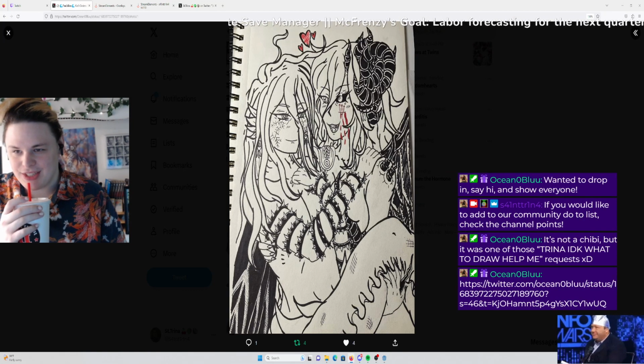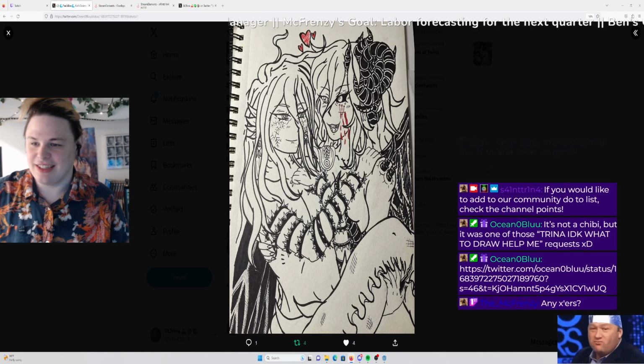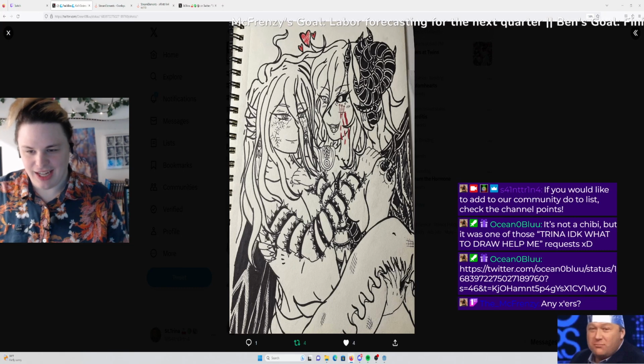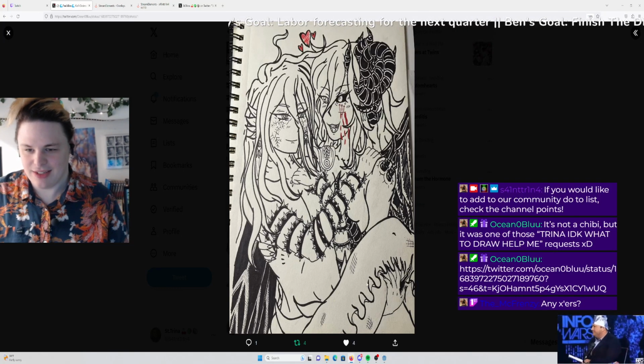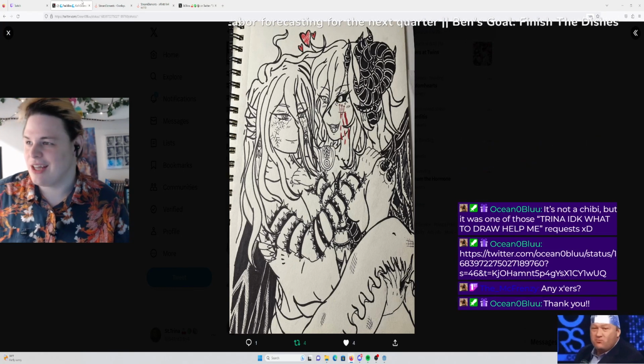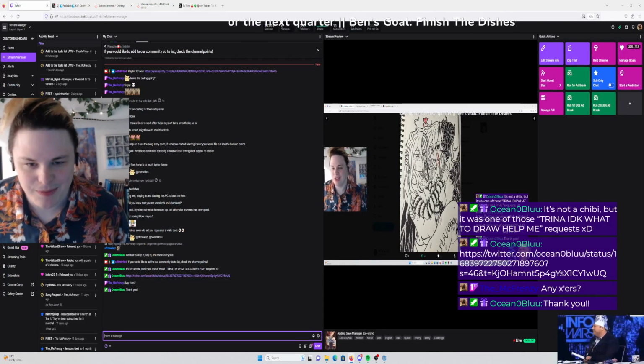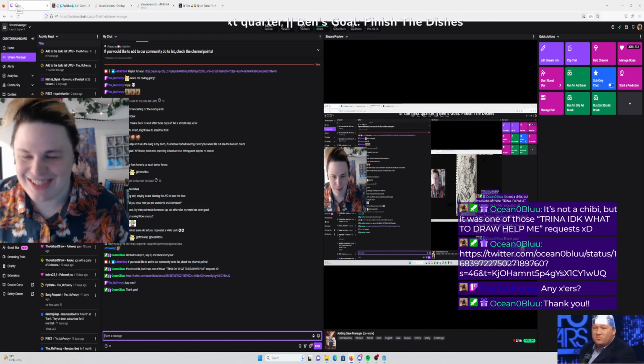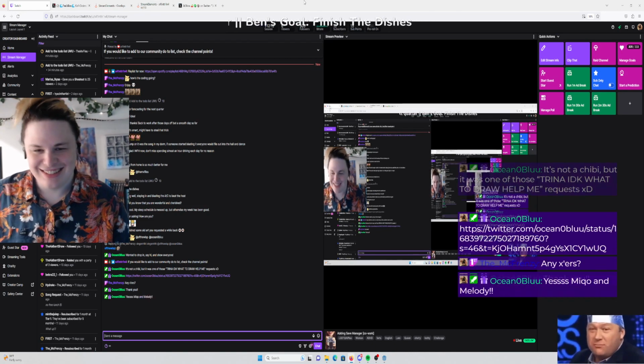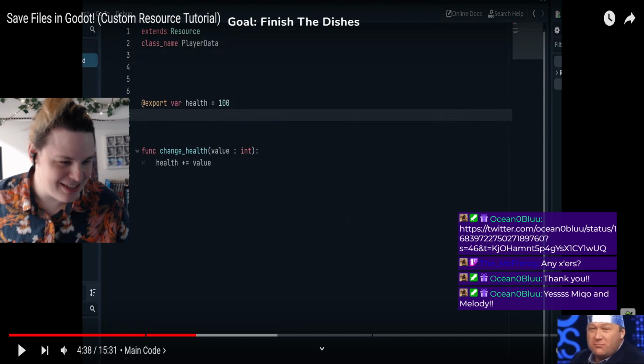This is your two OCs, right? They're getting hunky dory over here. I love this, by the way. This detail of the fishy leg. I'm assuming it's a fish, I don't know what else it would be, but any Xers in chat? Yo, we got any Xers? That was great, babe. Thank you for showing.